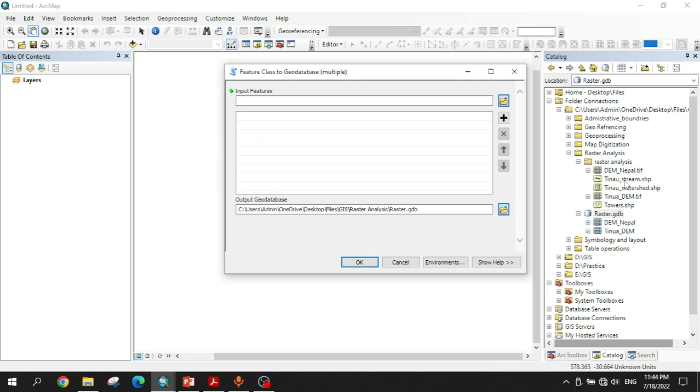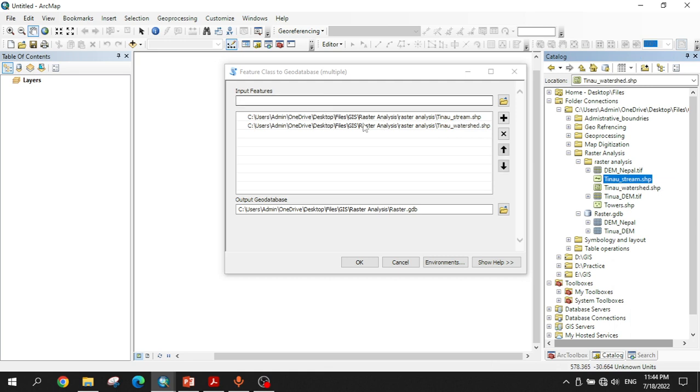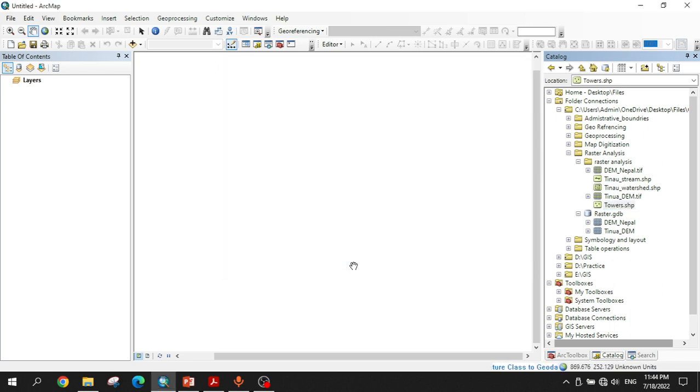Then you have to drag the vector type data into this one by one, this file, then the tower. Then you have to simply click on OK. Then it will import the vector type data to this raster geodatabase.